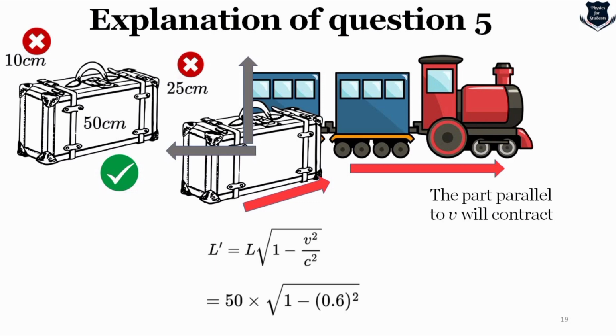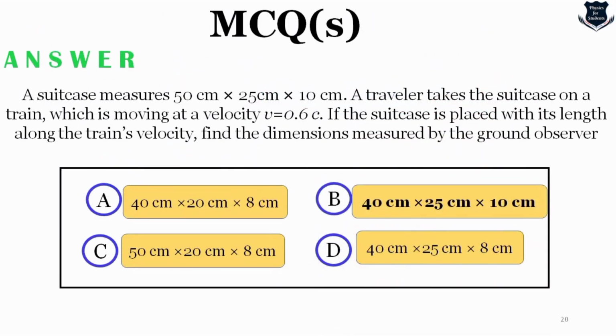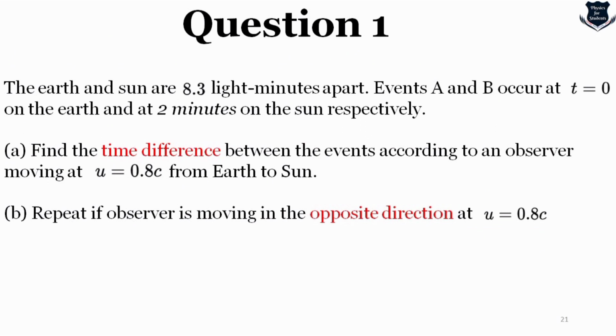Simple, we take the length contraction, we plug in those values and we get 40 cm, which is the contracted length. Now we go back to this question and we get 40, 25 and 10. So we already got 40, so 25 and 10 automatically come, and this is considered to be the right answer. Again, the important takeaway of this question is how we measure the length contraction: it should be along the train's motion. That is why only the length varies, and the other dimensions remain constant.